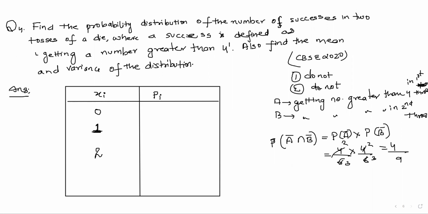Clear, Nabil? Yes, sir. Josefa, is it clear? The first one? Okay, great. Then Josefa and Nabil, please tell me the answer for this. One success. And it is better if you reply to me on the chat box, both of you. What will be the probability for this one?